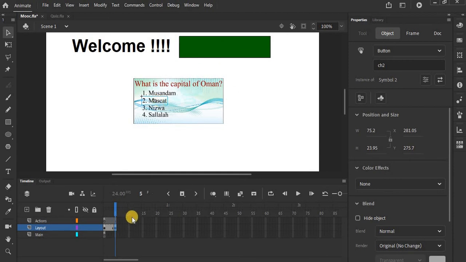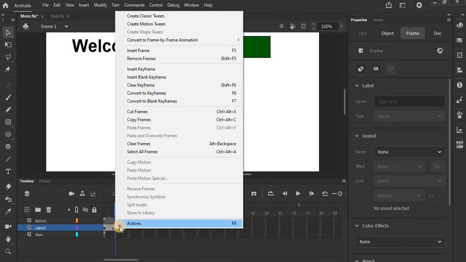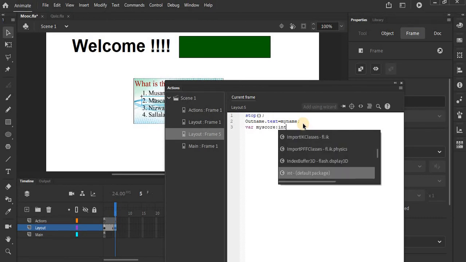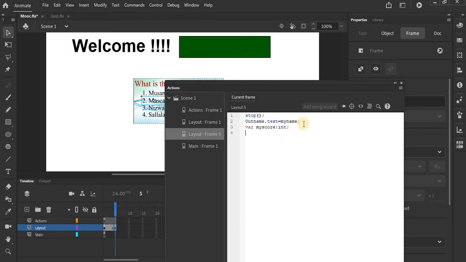For scoring, if you remember, we need to do some coding. So we have a variable, my score, and this will be an integer. So we need some scoring.